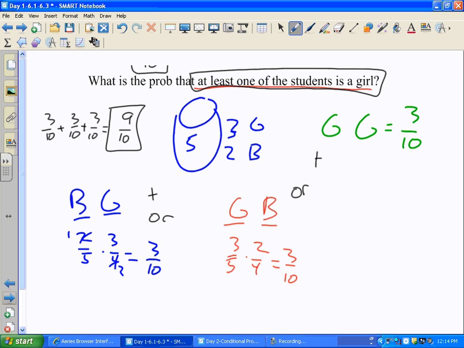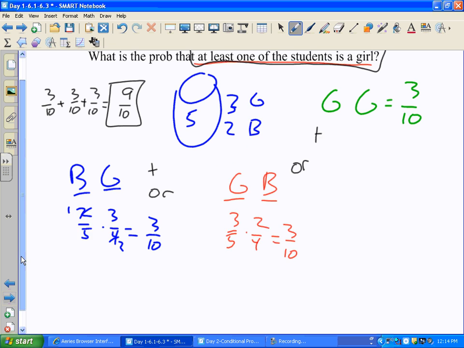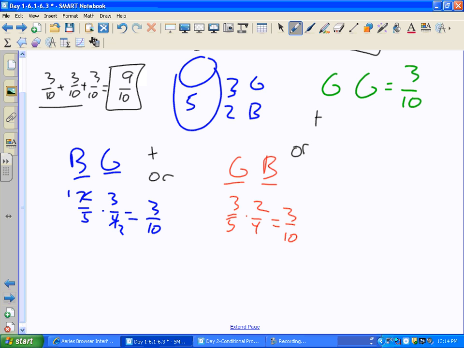Now, do you agree that this represents every condition except for boy, boy? Does that represent every condition except for boy, boy? So you're telling me that the only other thing that can happen here is boy, boy. Well, you calculated boy, boy. What was that? 1/10. You mean all of these conditions added together will be 10/10, which is 1? You mean you always sum all those probabilities that can happen in any kind of way, shape, or form?